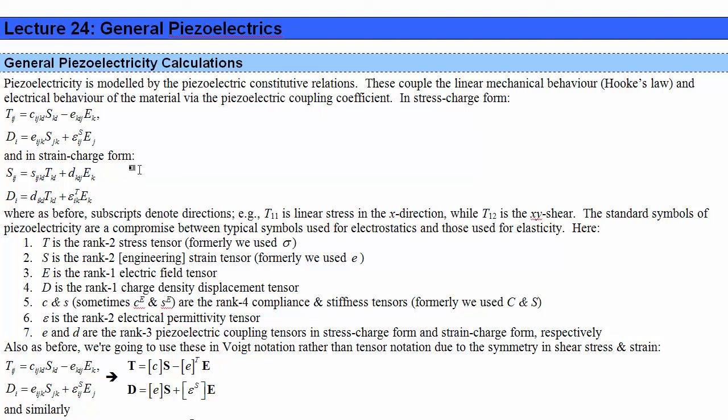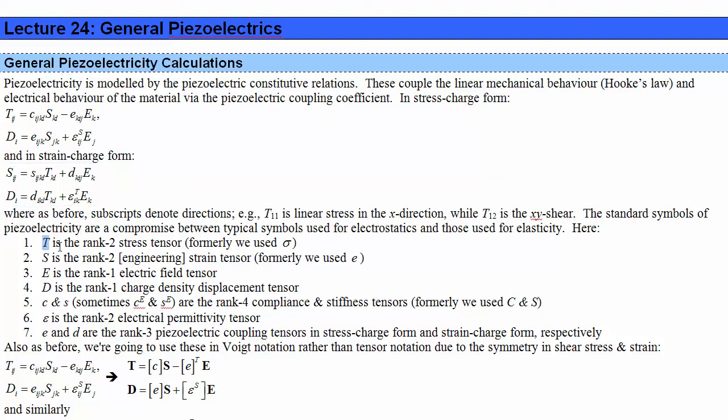This is because electrodynamics likes to steal all the variable names whenever it starts to play with another field. So now we've got electrodynamics saying, no, you can't use E for Young's modulus. E is for electric field, and you can't use epsilon for strain. Epsilon is for permittivity. Electrodynamics was here first, and so it gets to keep all of those coefficients. Right. So anyway, that means that we are left with our second best symbols for the mechanics symbols.